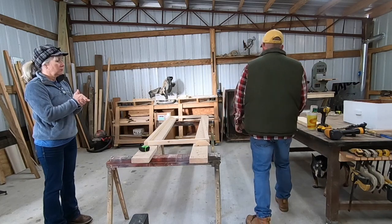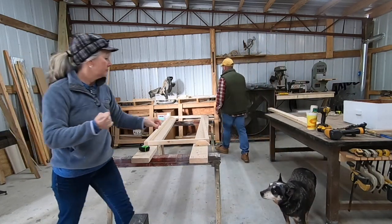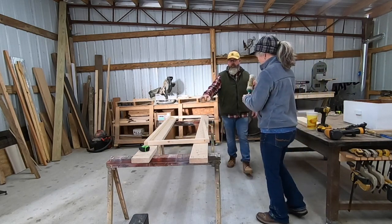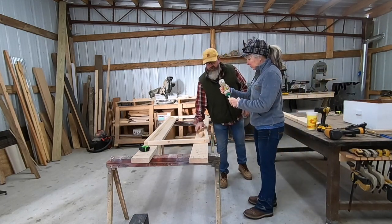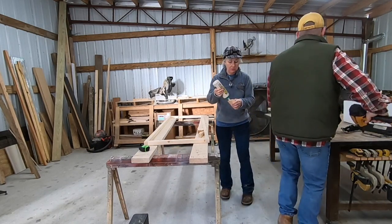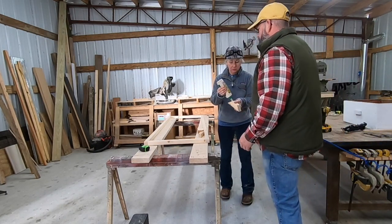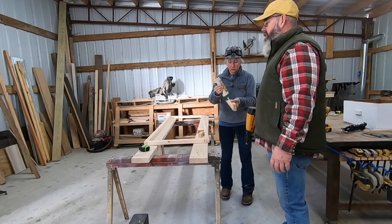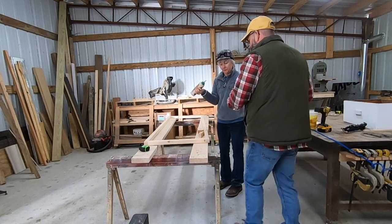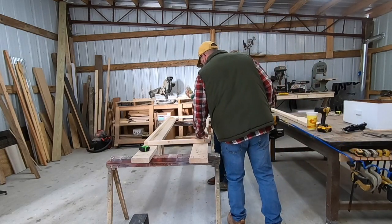All right, so you want to start putting some glue on those braces? Yeah. I need to rub it in. I mean, if you could put a dot on there like you had been putting on there. I'll have to do it like this. That'd be fine. We're just going to air nail these on there, and the nails are really just going to hold them in place until the glue sets up. Is that good? Yeah, you got some. Okay.